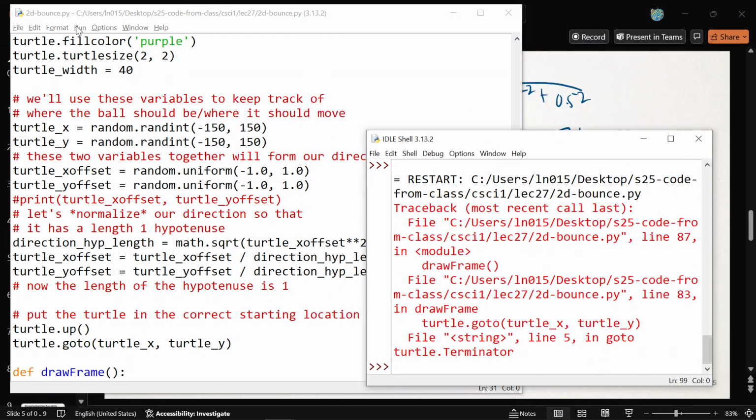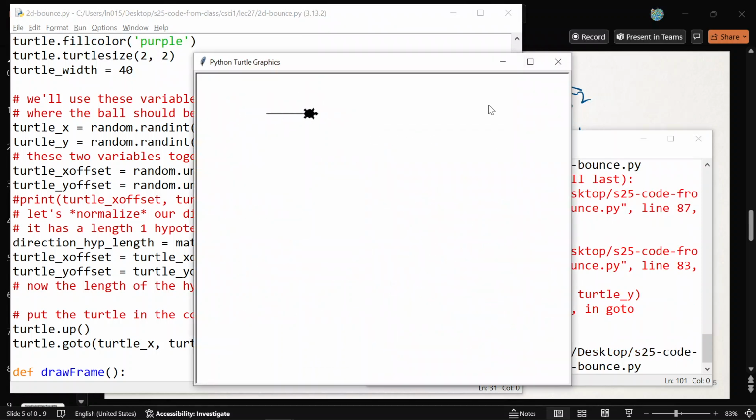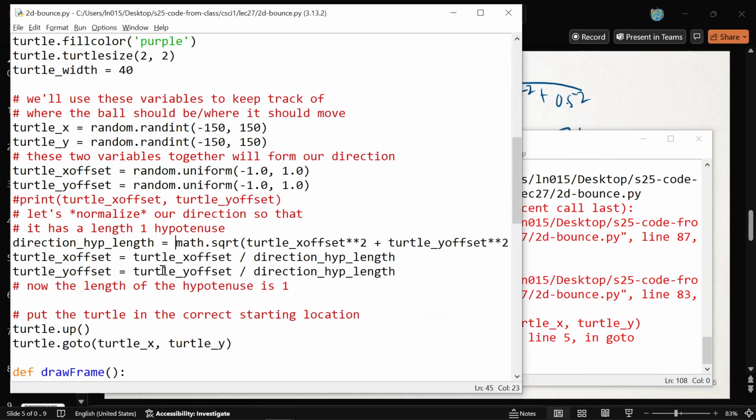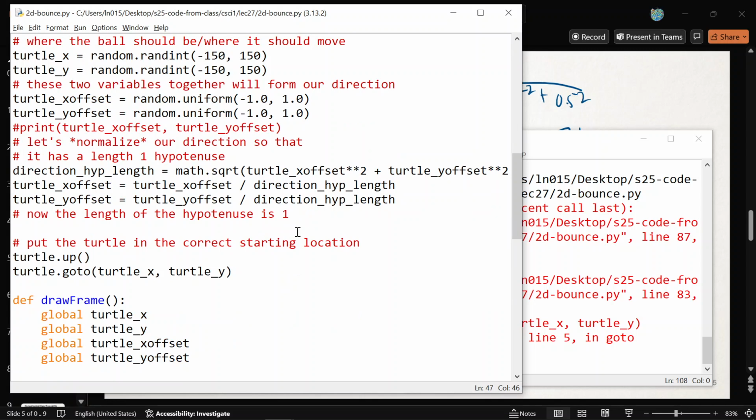Exactly the same. One more time. Beautiful. And now you can mess with the speed if you want by multiplying the x and y offsets by something. Because the length is 1, if you multiply it by 2, now the length is 2. But now you have control. All right? That's what we like.